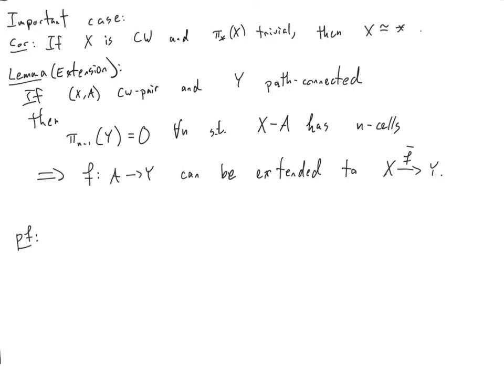So an important consequence of Whitehead's theorem is this corollary I have stated here, which is that if X is CW and has trivial homotopy groups, including all higher homotopy groups, then X is in fact contractible because X has to deformation retract onto its base point. Recall, saying pi star is trivial means that for pi 0 in particular, we have only one connected component. So this is just a simple consequence of the Whitehead theorem.